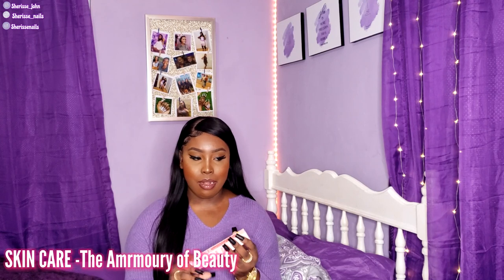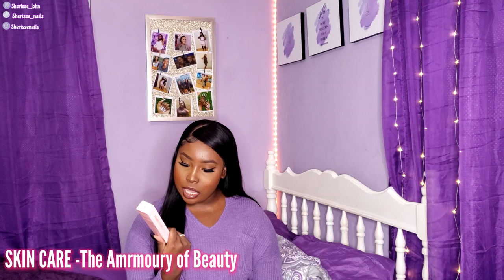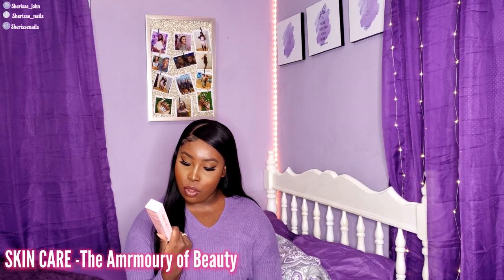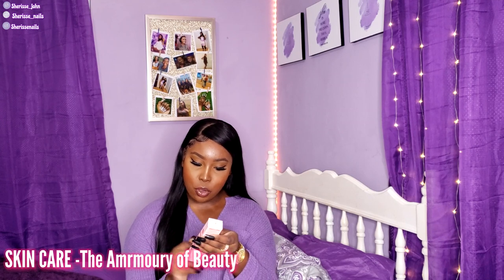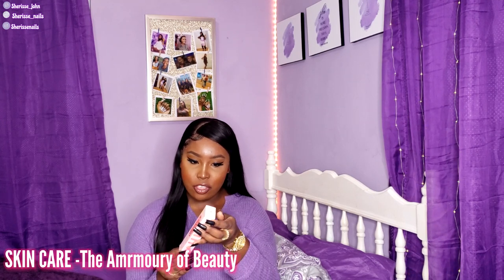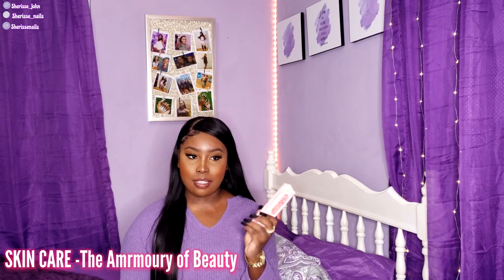I just threw this on my bed. Oh yeah. So this is what it looks like, and it comes in a 1.7 fluid ounce tube. And I like the little seeds it has on it. It has vegan, cruelty-free, spotty hotties, skincare for you, no synthetic dyes or fragrances. It's a really cute box and aesthetic and everything.